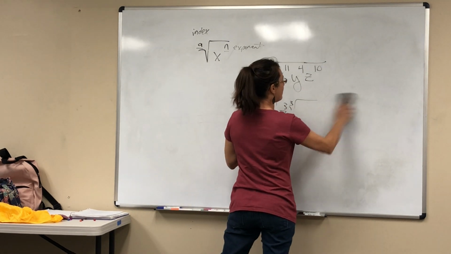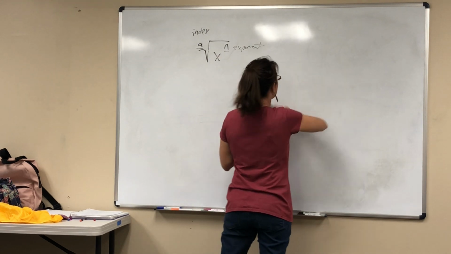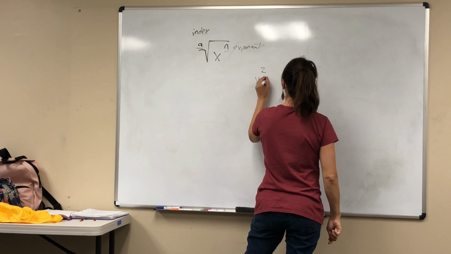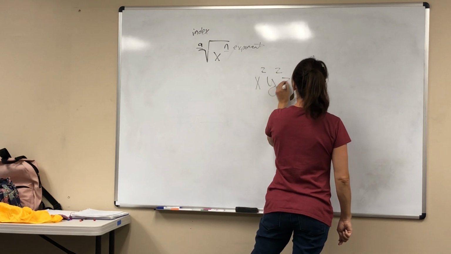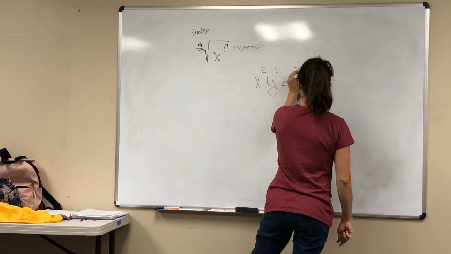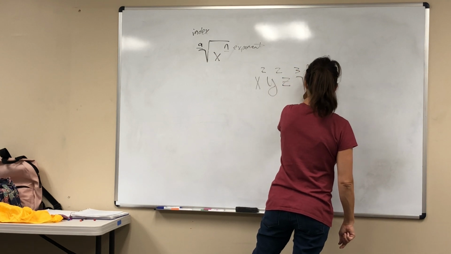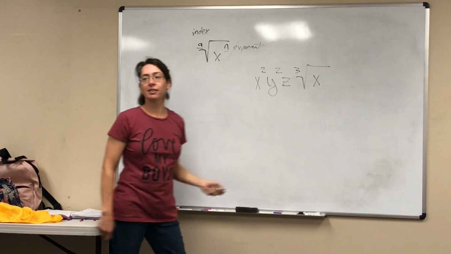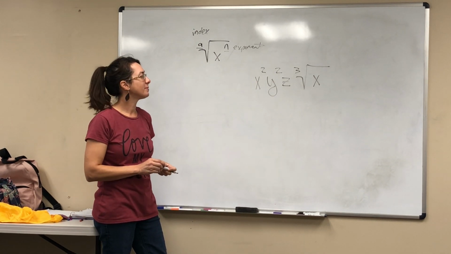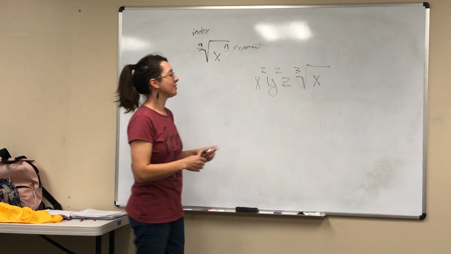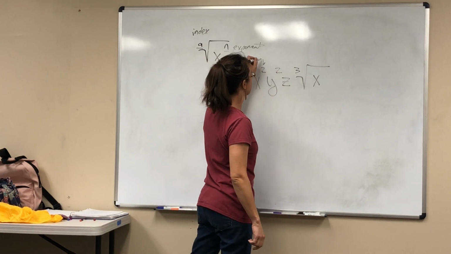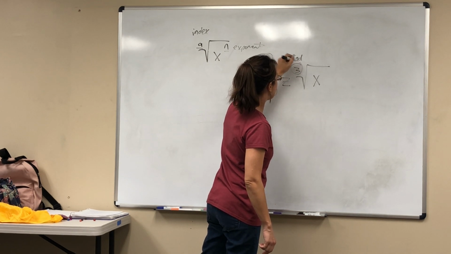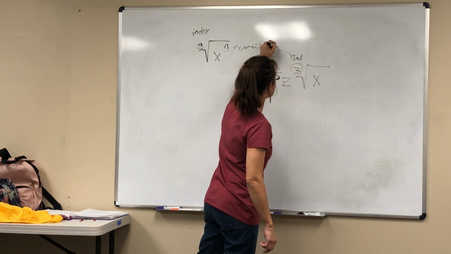Okay, so let's do this one. How would we put these all back underneath? Times it by 3, and then whatever you have left over you add. So we would take our exponent, and here's our index, and we would multiply them, right? Yes.